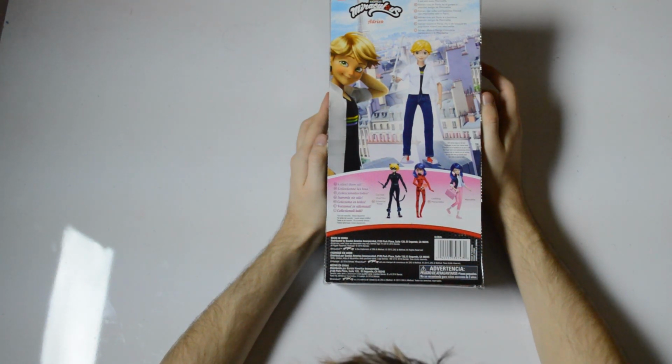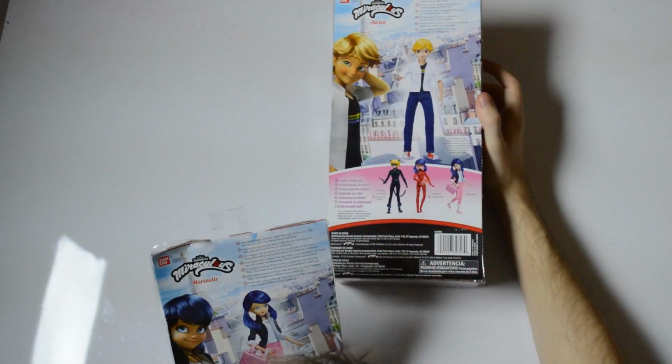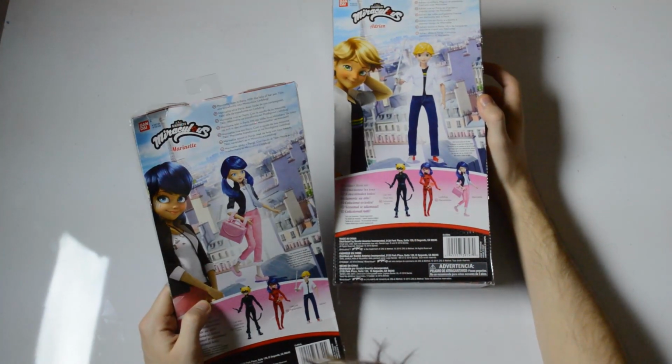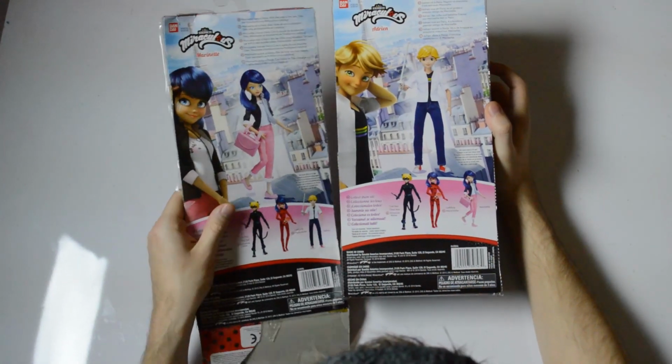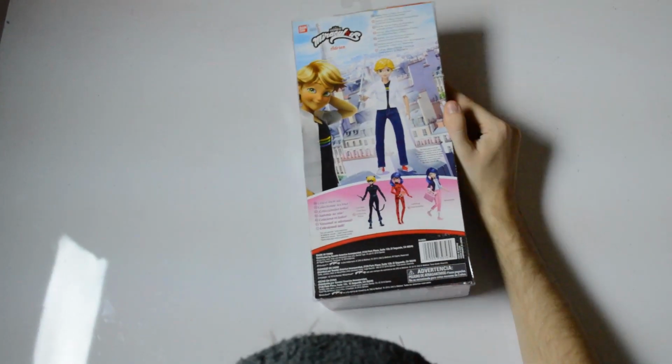Adrien lives in Paris, the cute and popular friend of Marinette. That's kind of cool. I should have read the other one on Marinette. I will. It's right here. The Marinette one says, Marinette lives in Paris with the help of her pet, Tiki. She transforms into Miraculous Ladybug. Is that her pet? No! That's interesting. So there's a fun little fact. Apparently Tiki's her pet.